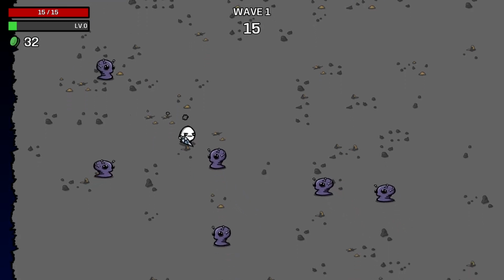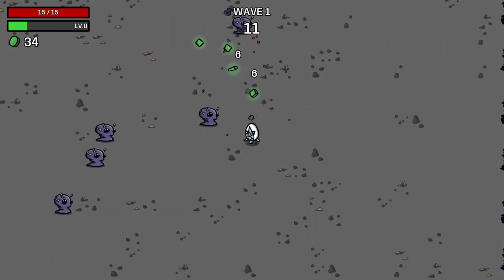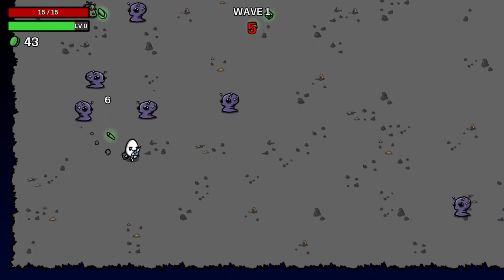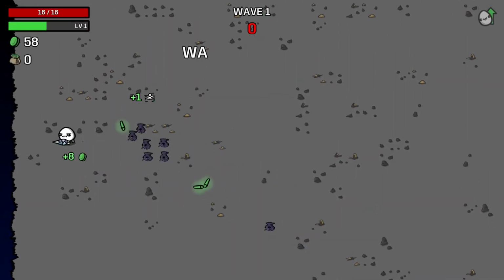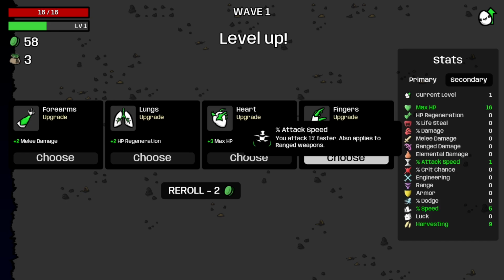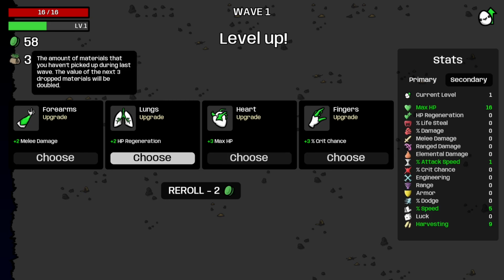Oh, okay, so it's like Vampire Survivors. Like, literally. I mean, I knew it was partially, but things auto fire, and that's great. Oh god, they're fast. There we go. Oh, if a wave finishes, you don't get to kill the rest. Huh. Interesting. And reroll for whatever these things are.